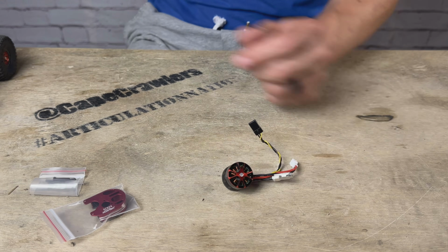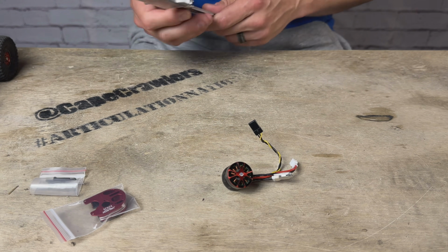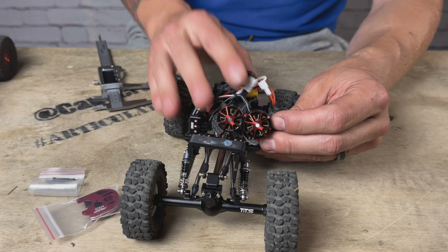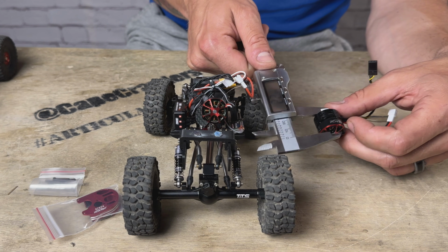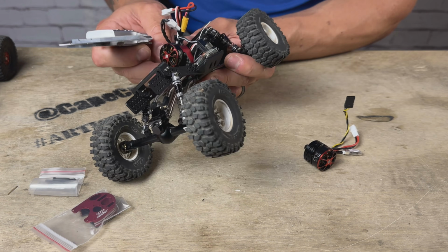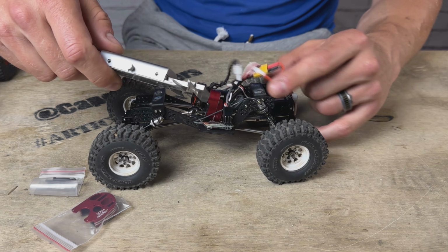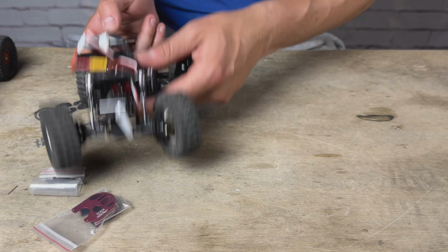I'm going to do some size comparisons here. I've got the previous Unity. I've also got a mini Komodo I want to take a look at. So first off, let's see overall size. Let's see what the difference is between if you were to mount up the Komodo versus the Unity here. So we're about 22 millimeters length on this thing versus about 10 millimeters on just the motor itself. Now granted, there's a little bit of buffer there where you mount it onto the transmission. So let's see if I can get this whole setup here where it would mount up. Now you're about 15 millimeters with just the mini Komodo mounted up to the transmission there.